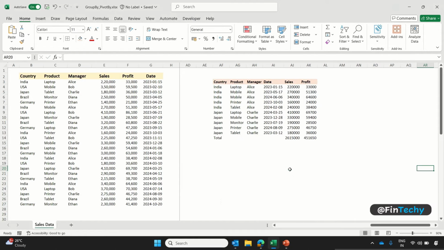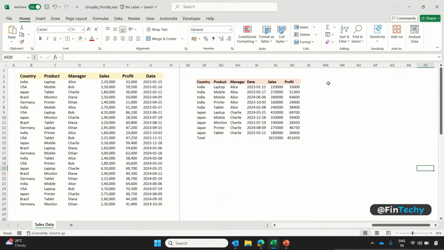But here comes the big question. What if I want my output to look more like a traditional pivot table, where values are spread across both rows and columns, not just listed down one side? For example, instead of listing each country-product combination in rows, you might want a format where values of products appear as column headers and countries down the side.